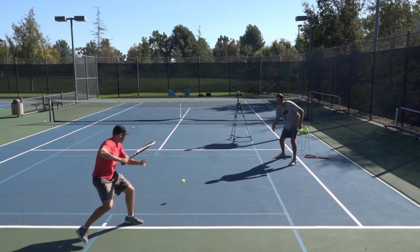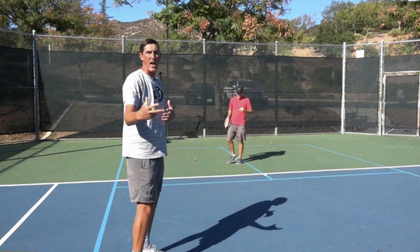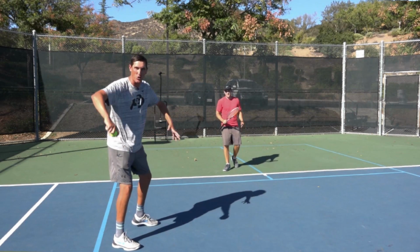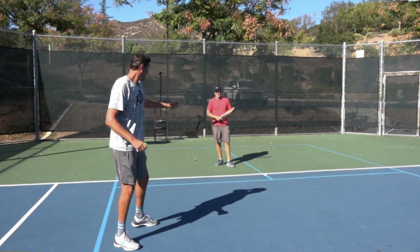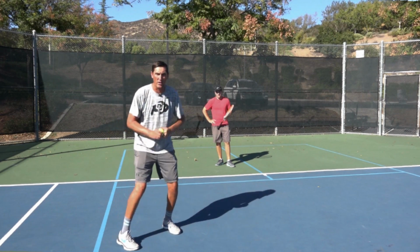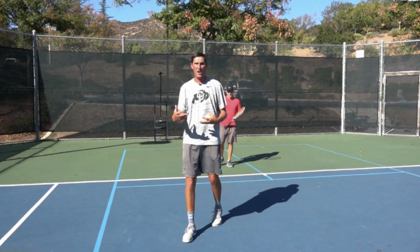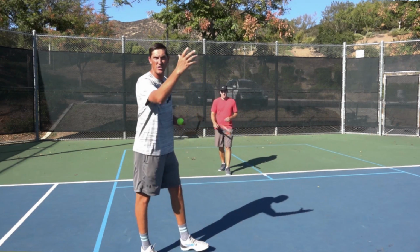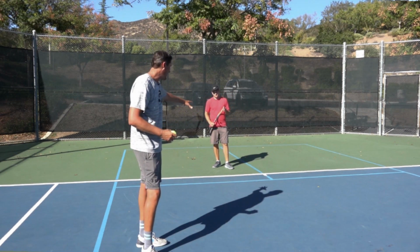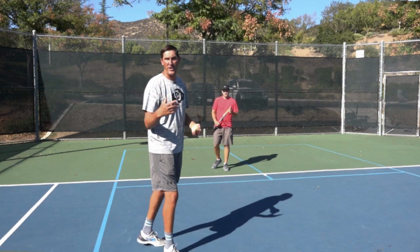Yeah, he missed it. So now I'm kind of throwing it in, and look, there's value in that. I mean, the fact that he knows he missed the serve and I'm kind of throwing the ball in, guess what happened to his split step? It's something we saw earlier where he went a little wider and a little lower. He knows something tough is coming, and that's what we really should be feeling when we hit a bad serve, is that a better return's coming, and we better engage a little more urgency into the feet.